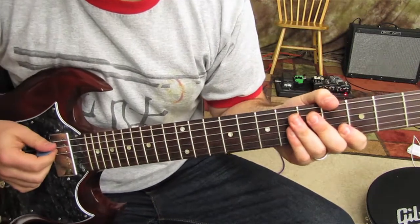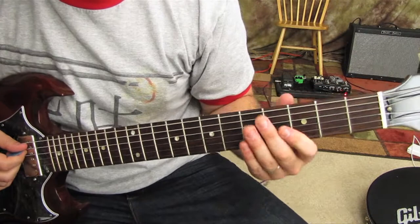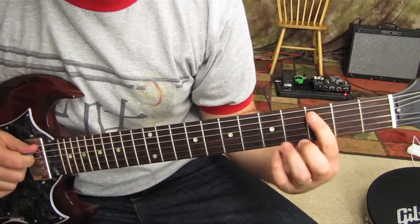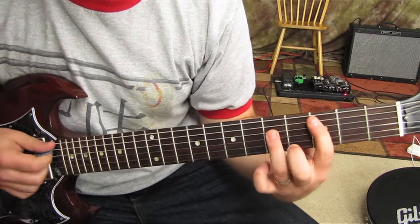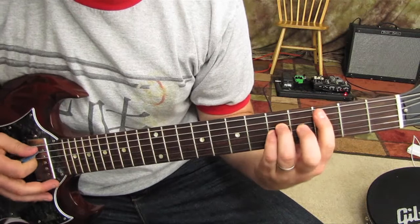And we're going to do power chords now, and this is the chorus. It goes right into the chorus, and we've got a C power chord, which has the root on the 3rd fret of the A, and then the 5th fret of the D, and then I'm using my pinky on the 5th of the G, but you can either do it as a 2-finger chord or as a 3-finger chord.